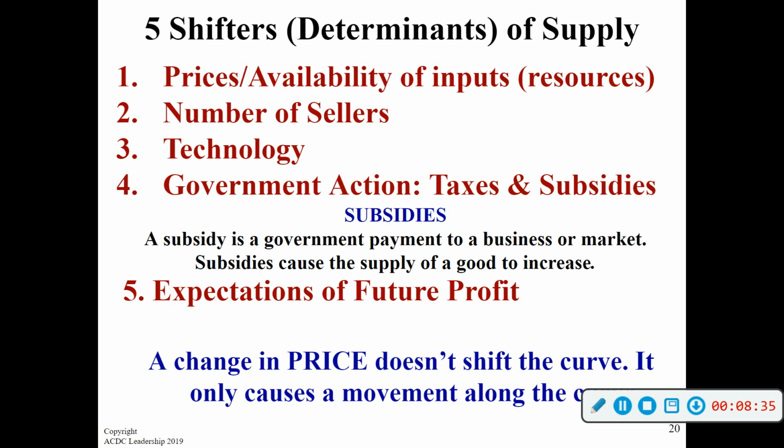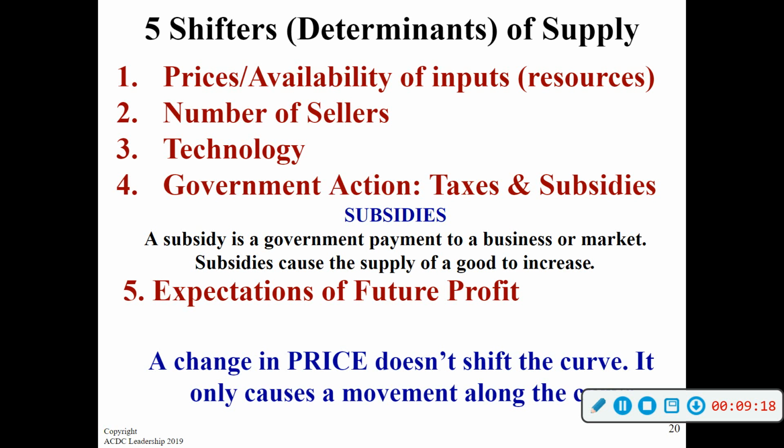Three, technology. Technology only increases supply, ever. So anytime it ever mentions technology, a new technology, or they bought a new technology, or anything about technology, it's only going to shift the supply curve to the right. Reason being, no business is ever going to invest in technology that makes them less efficient. It does not make sense. If you own a business, you're never going to spend money on any kind of new technology that makes you produce less. It just doesn't make sense. And so when businesses invest in technology, it's only to increase production or make themselves more efficient. And so because of that, technology only shifts the supply curve to the right.